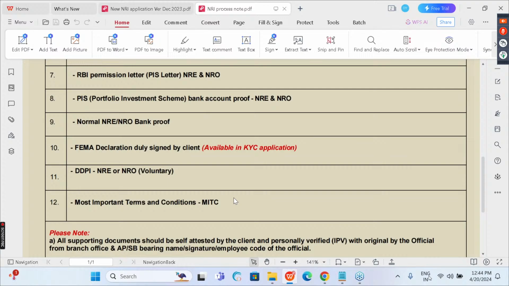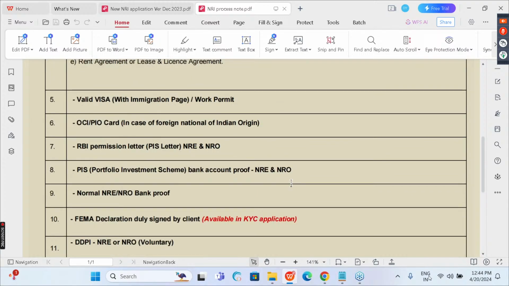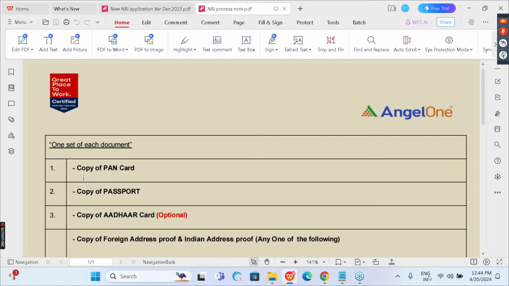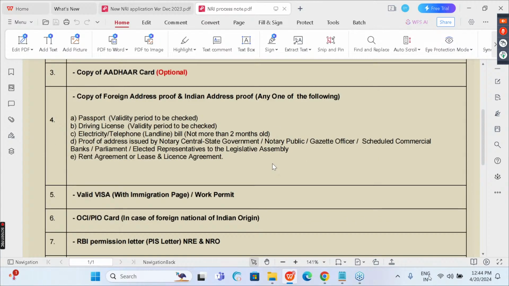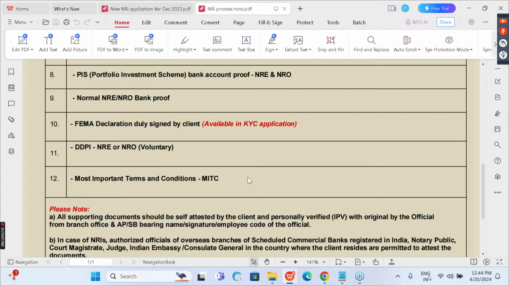Okay, these all are the details of the documents part, what I have explained to you from point one. These all the documents you have to collect from the client. So you can just note it down in your notepad. I hope all of you are noting down all these details in your notepads.